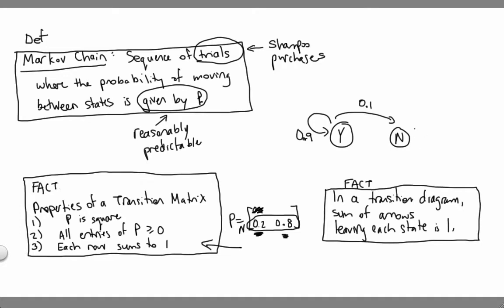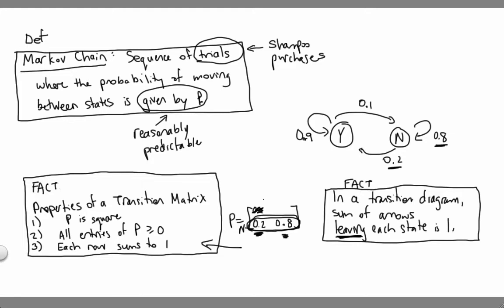We might even want to draw the information for n here. Remember it was 0.8 there and 0.2 there. And you can say that these numbers, 0.8 and 0.2, are just another way of rephrasing this bottom row of the transition matrix. So if each row of a transition matrix sums to 1, and you rephrase that in terms of a transition diagram, in each transition diagram, the sum of the arrows leaving each state is 1. Whereas there's no meaningful relationship between the sum of the arrows entering a state. It's all about leaving a state.